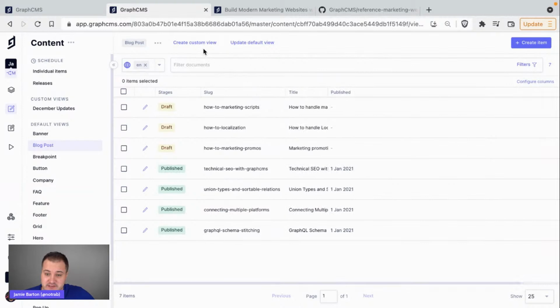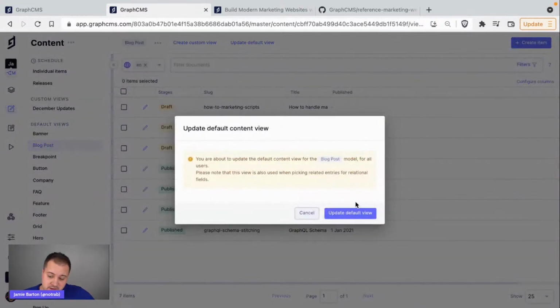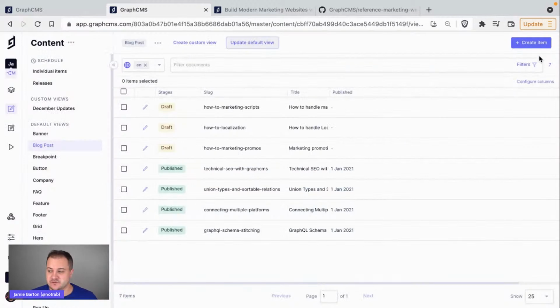Instead of having to configure all of those fields every single time, what you could do is say, okay, update the default view, and this will update the default view for everybody in the project. So when they next come in to view your blog posts, they don't have to configure all those columns, move them around, and make them work the way you want. You can just save these, and those will be available to everyone, which is really cool. I'm not going to save that because I'm not sure if I want to keep this layout, so we'll just disregard that and move on.